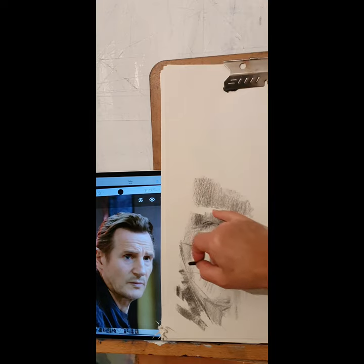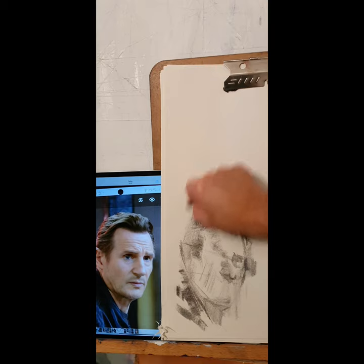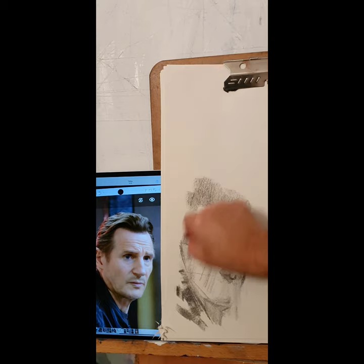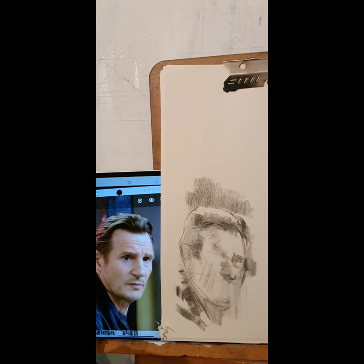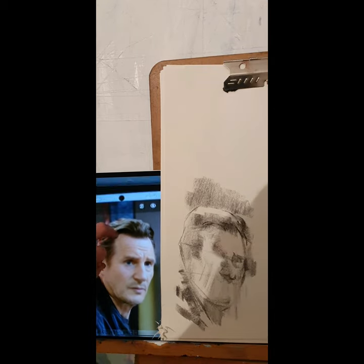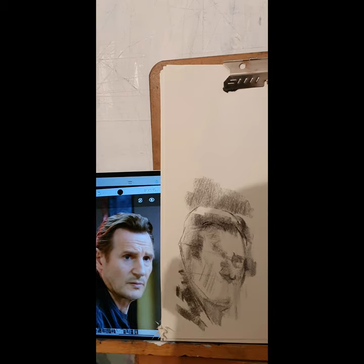And leaving that light part to give volume to the hair and also defines the hair. Both. And a little bit of hair here. I guess. Is the width of his head slightly bigger? Slightly bigger, so wider. Sorry, not bigger, wider. So what I mean is that. Okay, let me explain here. What do I mean by that?